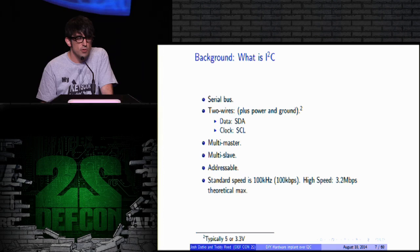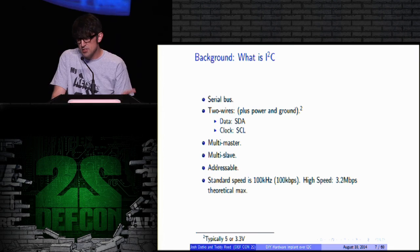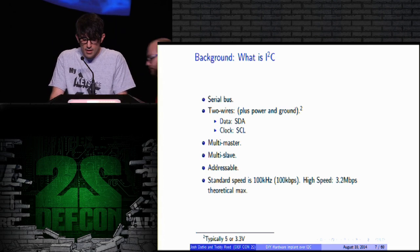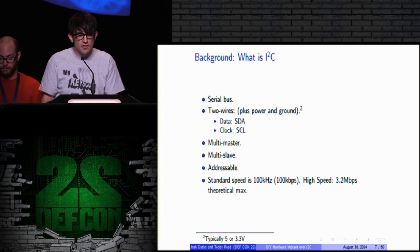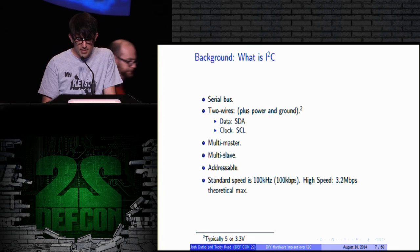These are addressable, so you can write to the device. If you do anything with temperature sensors or that kind of stuff, they'll have an address that you can talk to. The standard speed, so it's not a very fast protocol, is about 100 kilohertz. It can go up to a theoretical 3.2 megabits per second, but overall, it's not really fast. It's meant for EEPROMs and these kinds of low-end embedded devices.